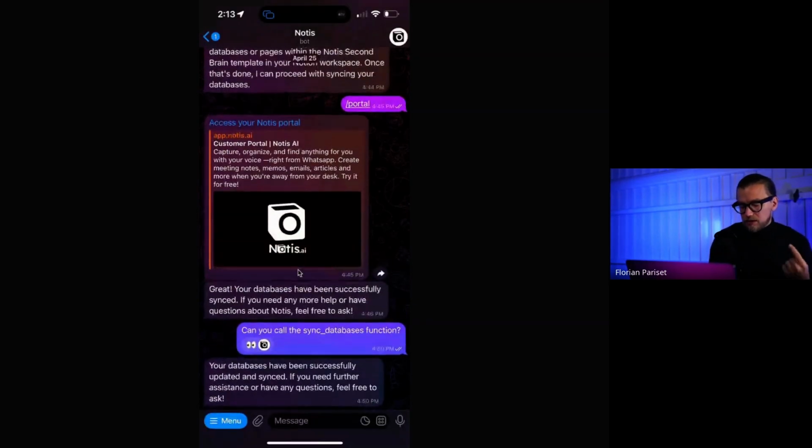So I'm using Notice on Telegram. We have two versions right now: we have WhatsApp, we have Telegram. On Telegram, we were testing what we call turbo mode. It's basically twice as fast as what we have in WhatsApp. And for a lot of people, that kind of matters, because like I was mentioning, Notice is slow. It's very autonomous.